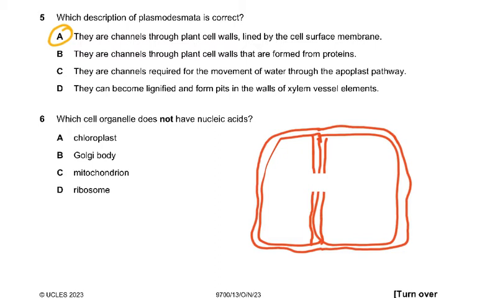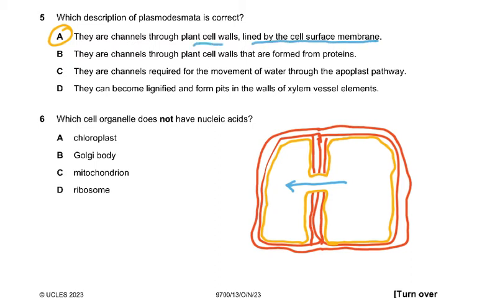And then we have, like you see, this has 3 lines, and then we have a plasmodesmata. Okay, so let me now show you how this plasmodesmata is. This is the cell membrane which I'm drawing in yellow. And then this is the plasma. This is the cell membrane. It goes all around it, and then it goes here. So when water passes from this cell to this cell, it actually does not cross any partially permeable membrane. This is not osmosis. It says they are channels through plant cell walls lined by cell surface membrane. Well, if you didn't know this, that's sad, very sad.